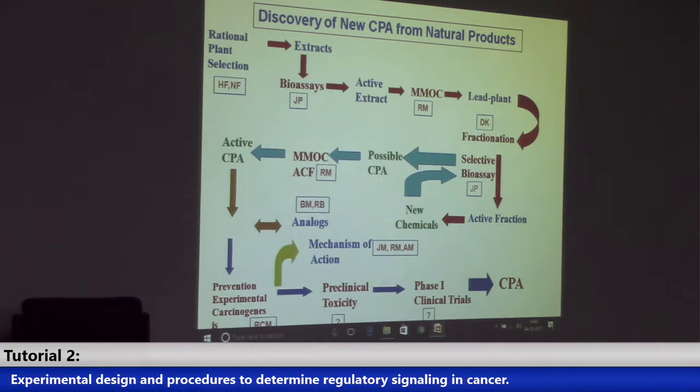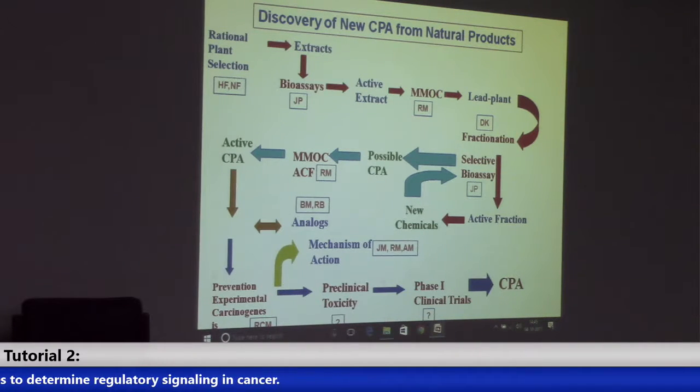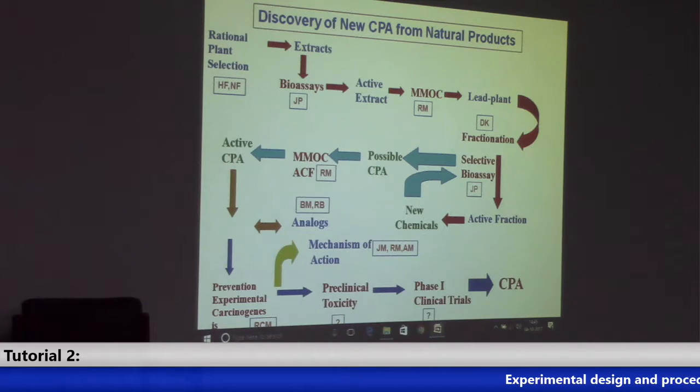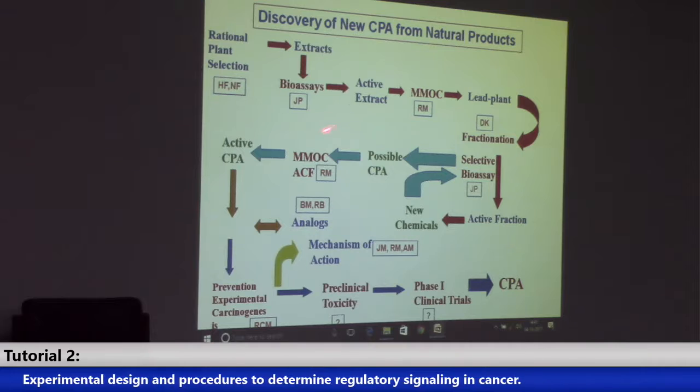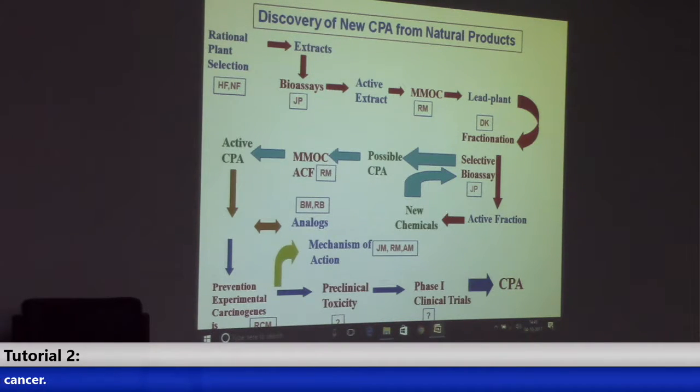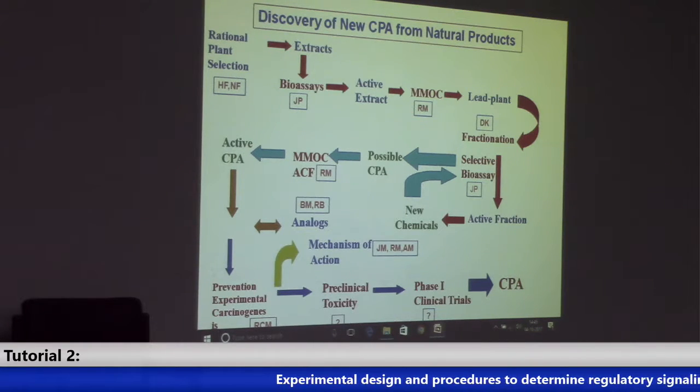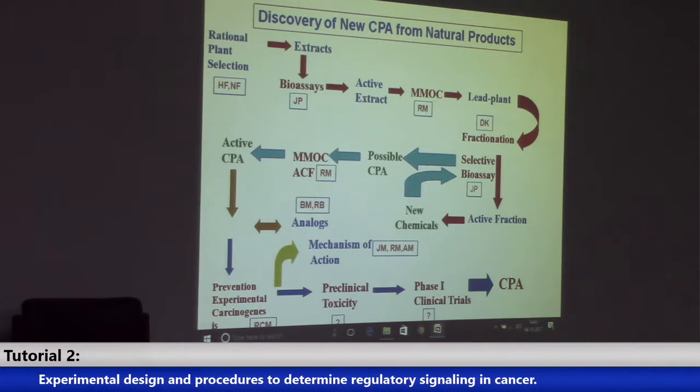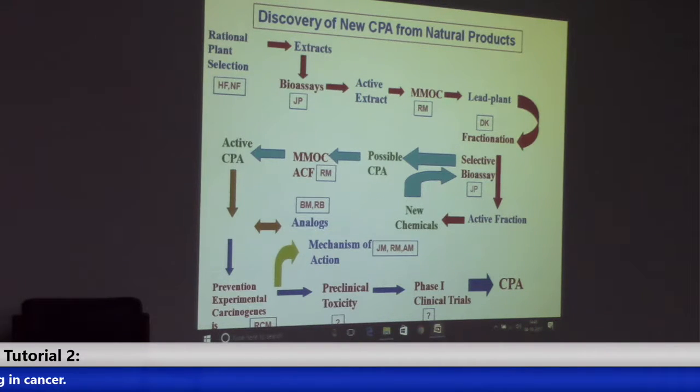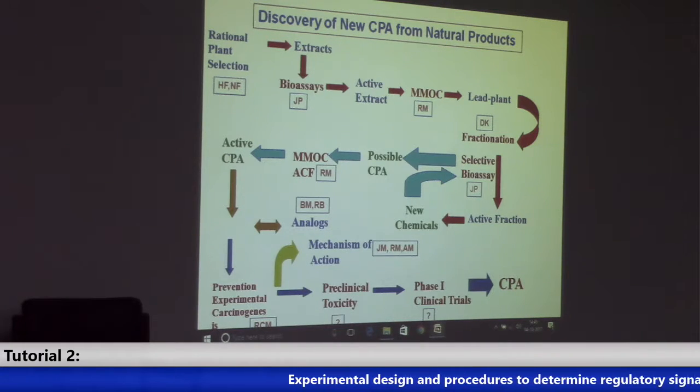And so he will grow some plants there and then generate extract. Sometimes he'll bring the extract from there. Now this whole project was based on the bioactivity guided identification of new cancer preventive agents. So what we do is they take this extract and run it in 7 or 8 different assay systems.